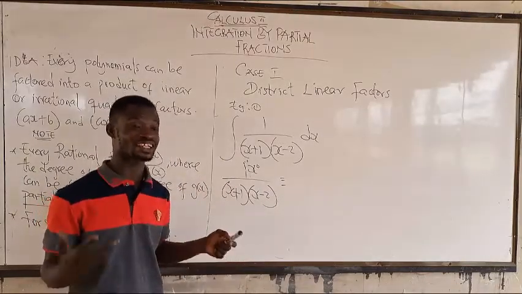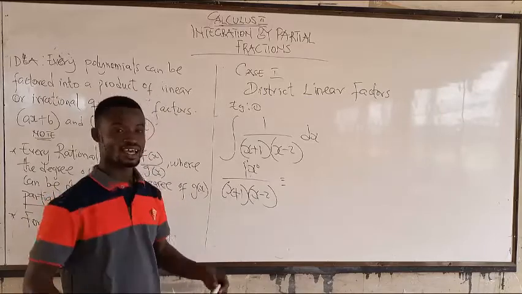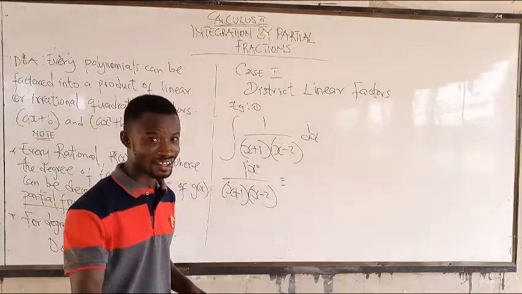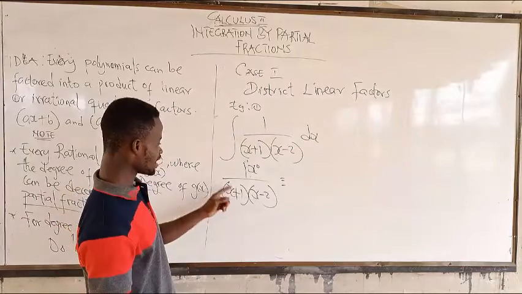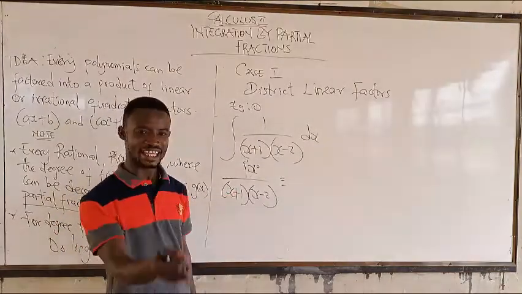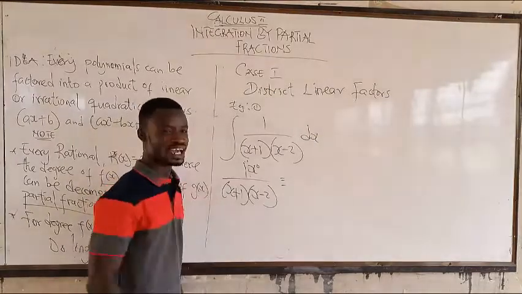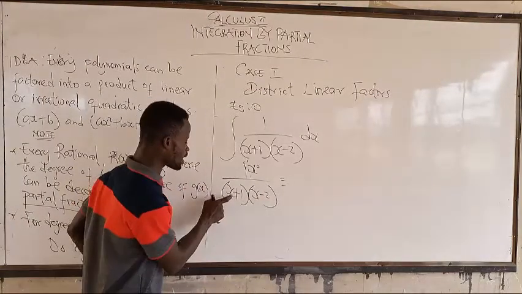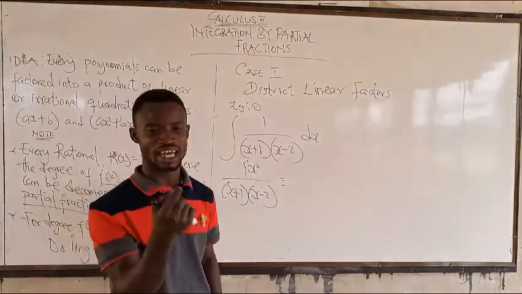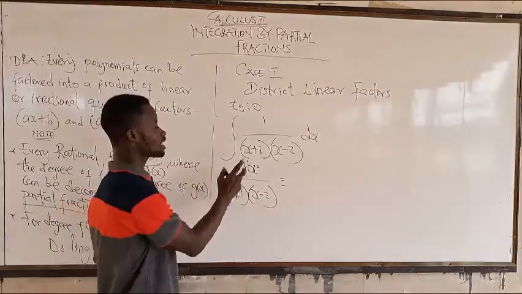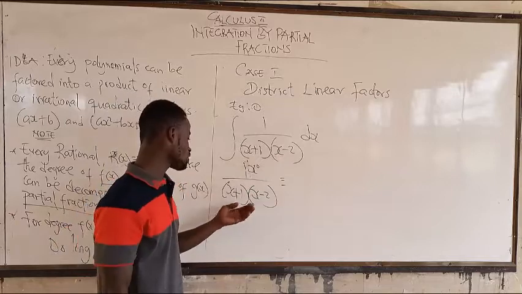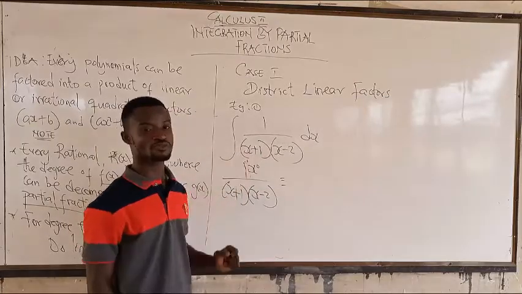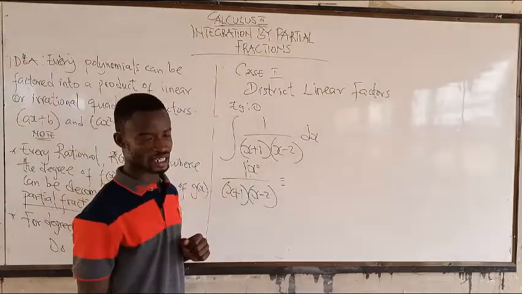Is it less than that of the denominator? The question is, what is the degree of the denominator? Don't say 1. The degree of the denominator here is 2. You have to multiply this by this, and by multiplying this by this, you get s squared, and that's going to be the higher degree. Sometimes you don't get it in a factorized form like this, but you just get it in a quadratic form. Make sure that you transform it back to its factorized state before you start with whatever you're going to do.